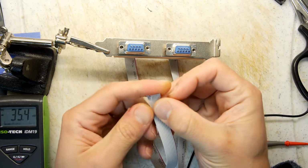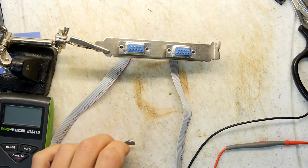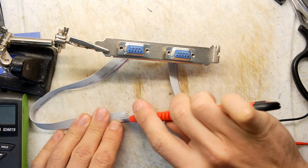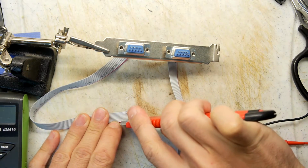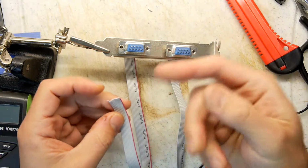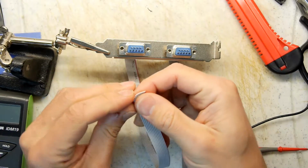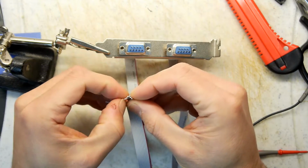Now I don't really like messing with ribbon cable because the insulation actually melts at quite a low temperature. You can pick those apart with your fingers or get your knife, just sort of get in there. The hard part really is trimming them all back to be the same sort of length if you want something that looks half decent when you've finished. And if you're so inclined, you could put some heat shrink over the end, or find a sort of clamshell clamp to go over that to tidy this up when you're done. But I'm not going to bother. This is just purely to get it working. You can make it pretty later.